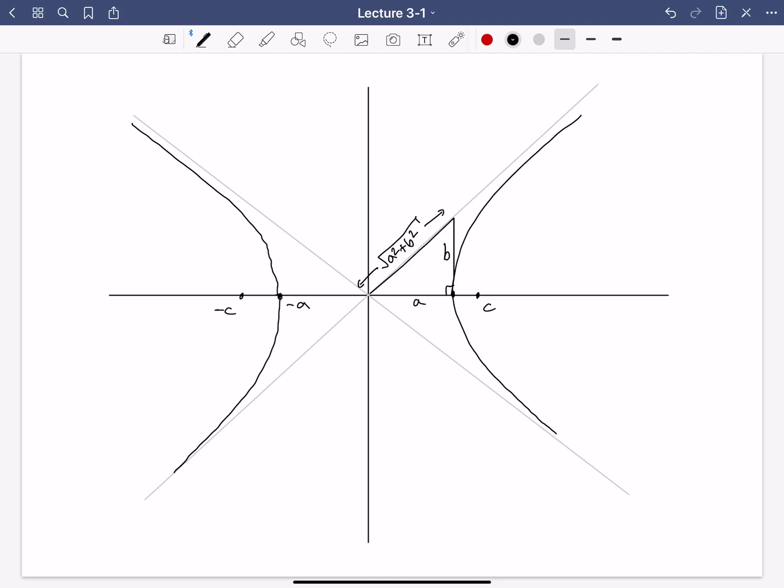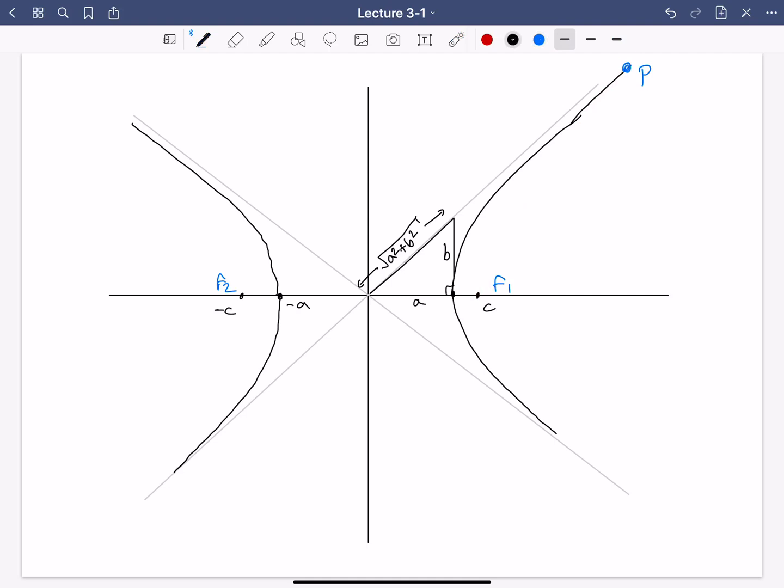Okay, so now what's the trick then? So we're going to look at a point that's sort of up here, way, way away. I can't quite draw far enough away. So let's just go a little bit further and I'll draw some point here. So you've got to imagine this point P being a long way away from the origin. And here were the foci. So then what we've got to do is look at the distance from P to F2 minus the distance from P to F1.